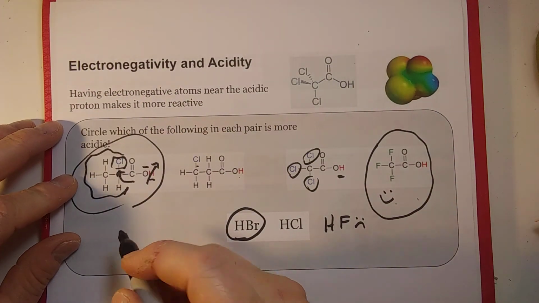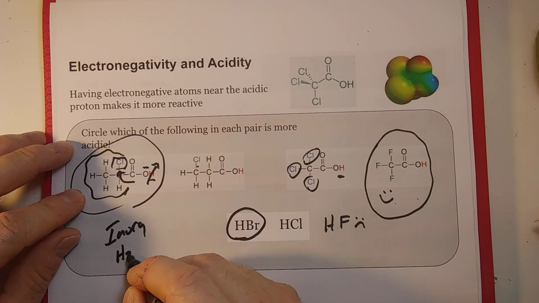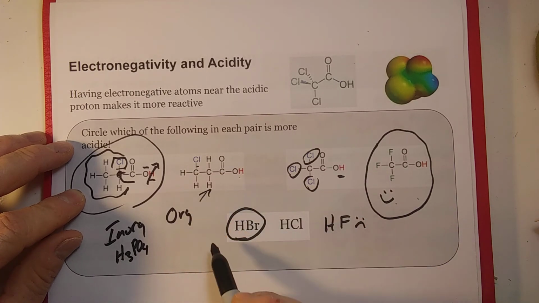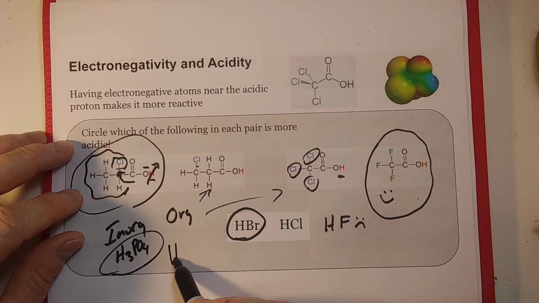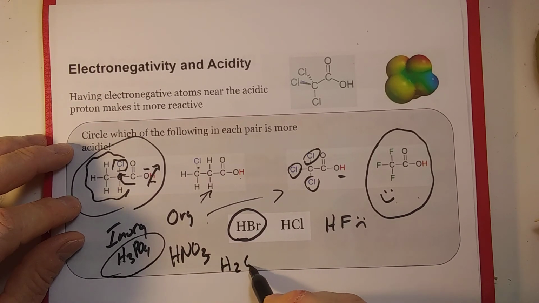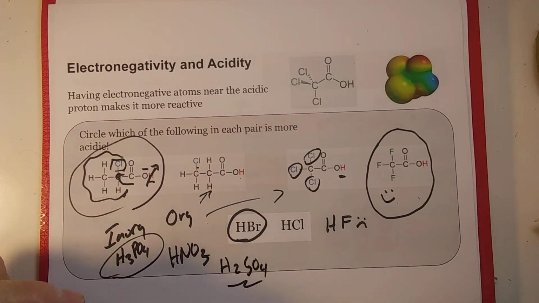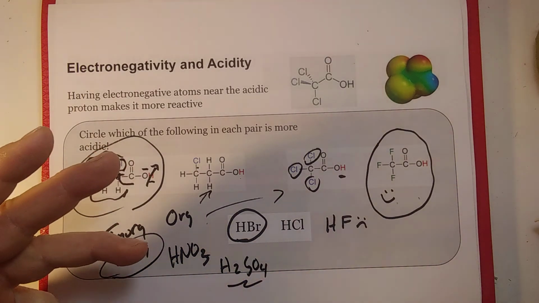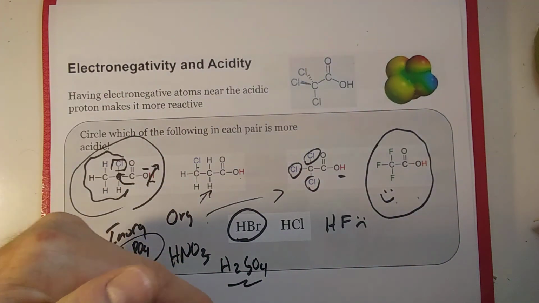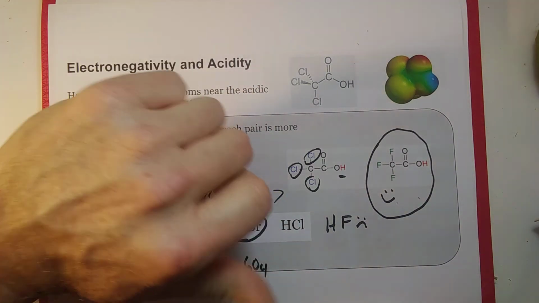Last thing, and we're done with this slide on this first video. Remember that an inorganic acid, such as H3PO4, is always going to be more acidic than an organic acid. And that's what we're looking at here. Inorganic acids, HNO3, H3PO4, H2SO4, these are all without carbon. Without carbon means inorganic. So all these are inorganic. They don't have any carbon. Once you start putting a carbon into a structure, then you're asking about its acidity. In general, it's lower. Remember that. Inorganics are more acidic, higher acidity. Organics are a little bit lower.